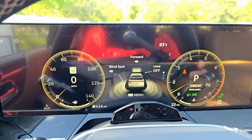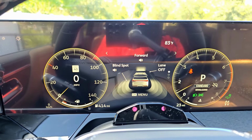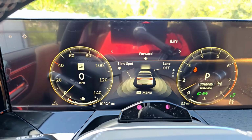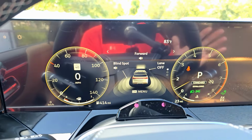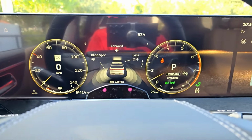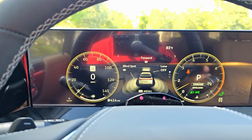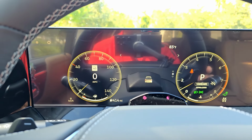And here in this instrument cluster, you have several different features. So this is more of a classic design. On the right-hand side, tachometer, speedometer on the left-hand side, and we have the fuel gauge, temperature gauge. The vehicle's got 23 miles on it. Now, what I don't like about it is how reflective it is. See, I can see myself in it, and it could cause some issues, you know, people trying to fix their makeup and stuff when driving. Just kidding. But that could be a little bit disruptive to your regular driving, and you might not see it very well. So let's see what's going on inside here.